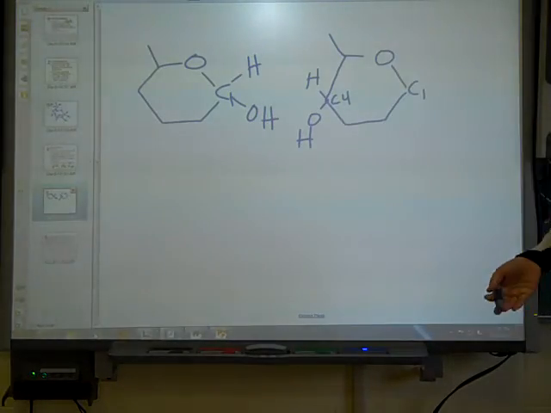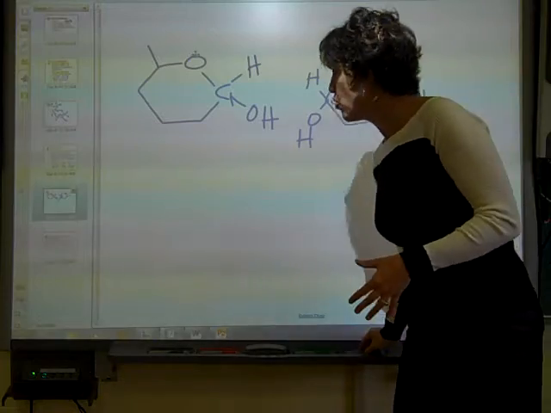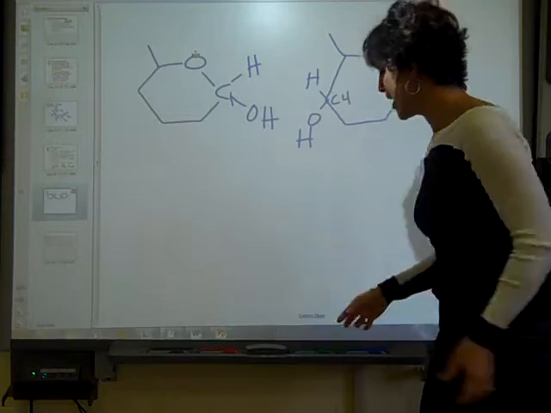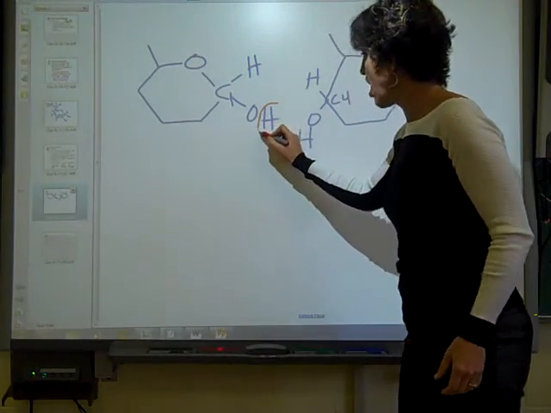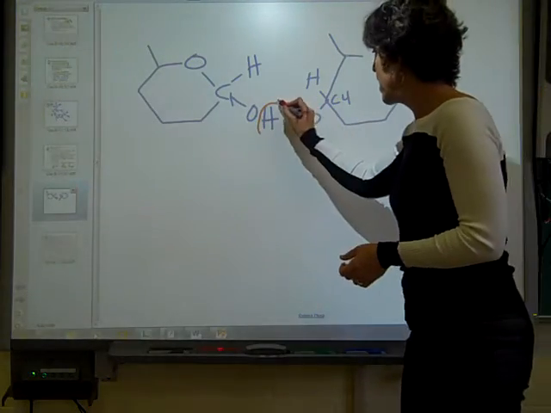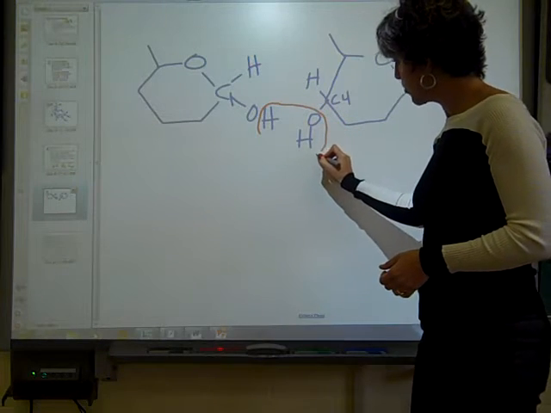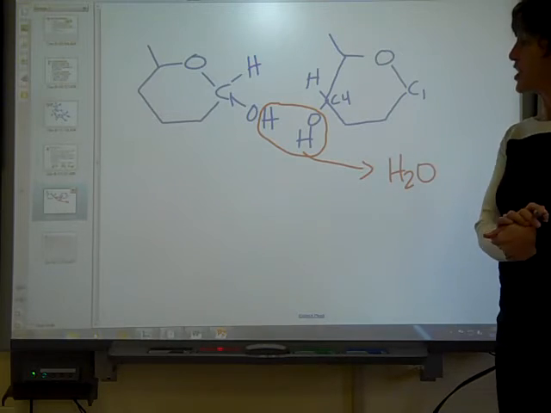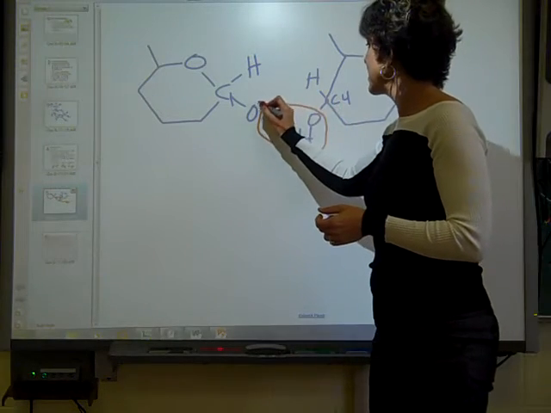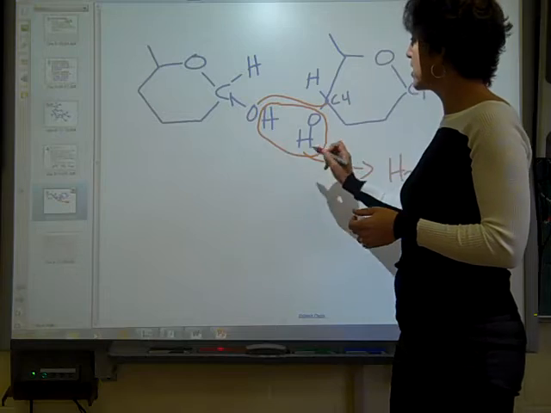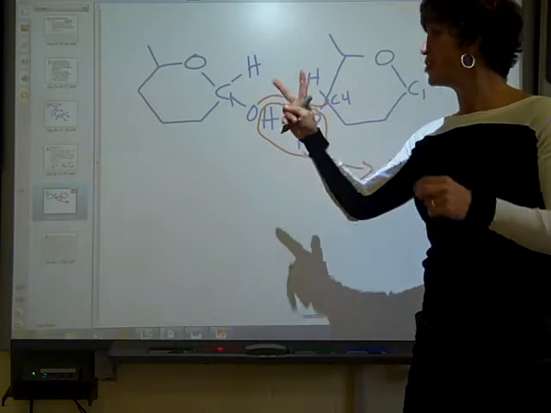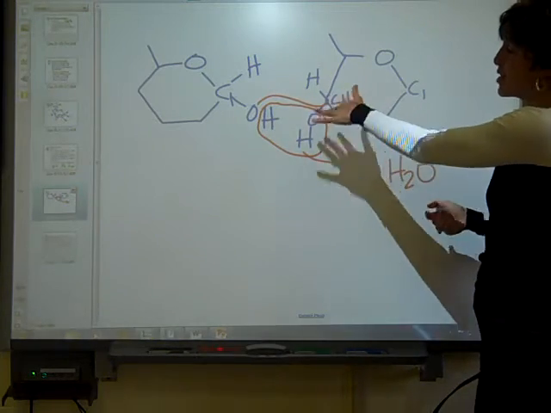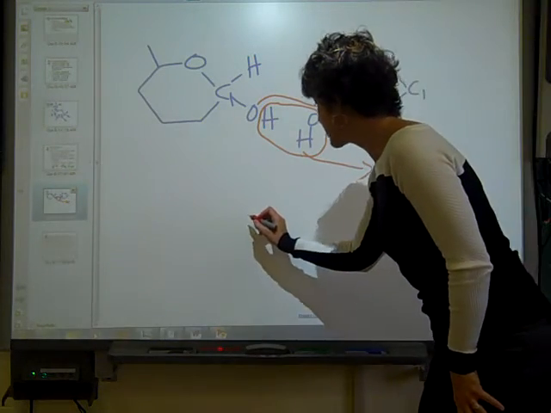All right, dehydration synthesis means I'm going to remove water, and in order to have these two join at all, I need to break bonds to form bonds. So I'm going to take an H off of that hydroxide group, and I'm going to take the entire hydroxide group off here. That's my removal of water. That's my dehydration. Synthesis means I got to put together and build something larger. This oxygen always needs 2 bonds, so this oxygen will form its bond with this carbon, which is now missing one of its 4 bonds. In the end, it looks like this.